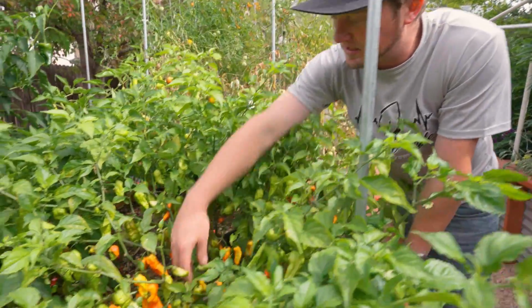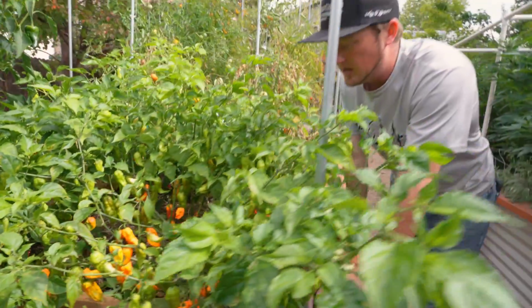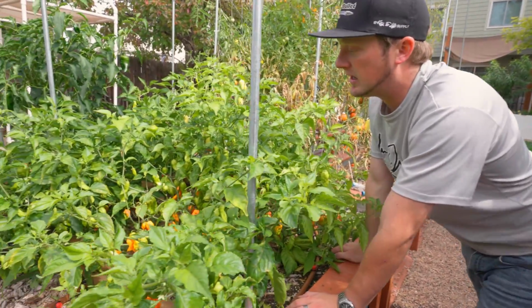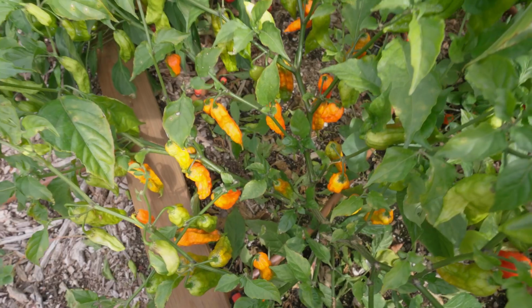They're just starting to get this light color change. Not a whole lot of them went that dark color here. Most of them are sticking pretty red. We're going to let a few of these go pretty mature so we can see if we get that color change. But this plant is absolutely bursting with fruit. If you look in here, that is just absolutely covered.